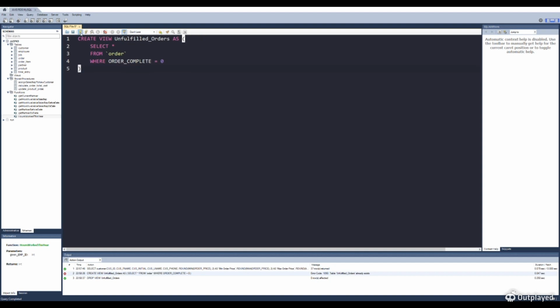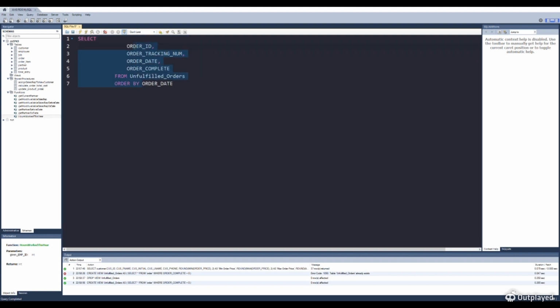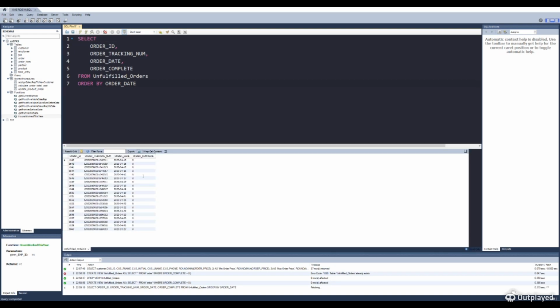Okay, gotcha. So here we're going to create our unfulfilled orders. And then from all of those unfulfilled orders, we're just going to display their data, primarily the tracking number and whether they're complete or not, which should all be incomplete. We're going to sort them by date.